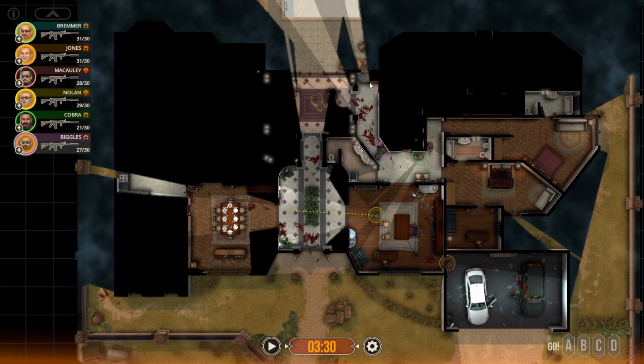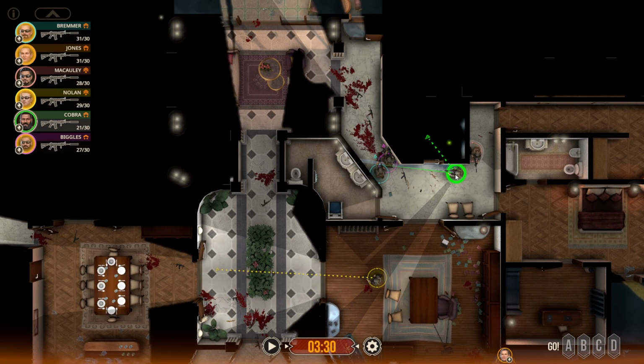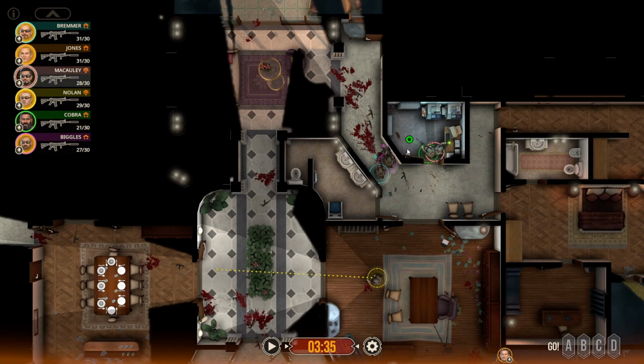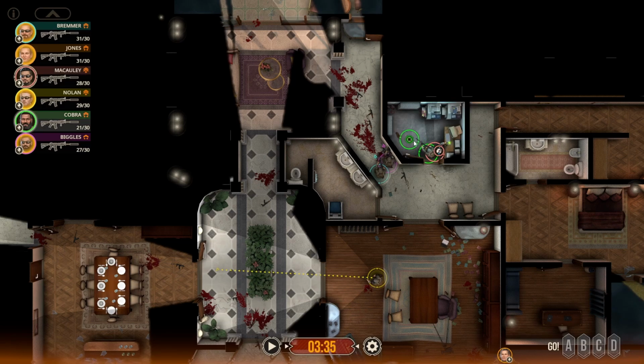Okay, so we've got another open door at the end of that hall, but I'm going to get these guys into here. Okay, put your gun up, please. Kick that. Holding. Security camera control, hack to gain access. Okay. Well, let's take this room real quick. So that's cleared. I guess we can try and hack that.